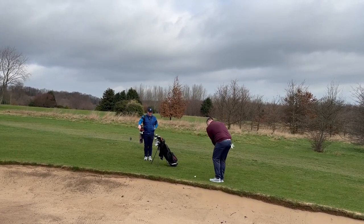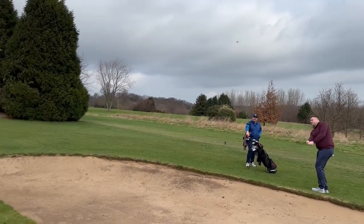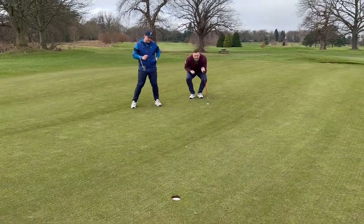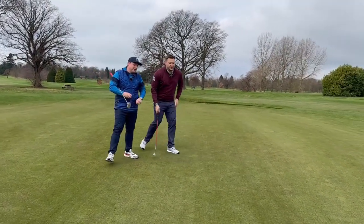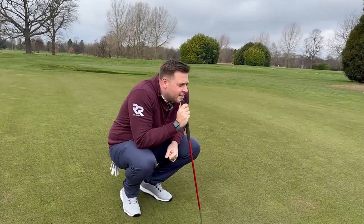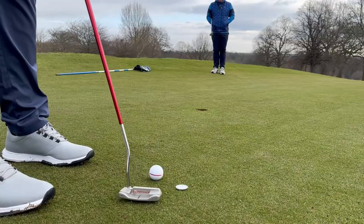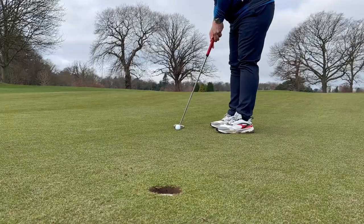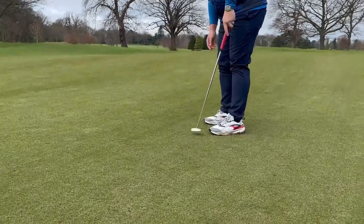We can hold that. James, over to you — I think you're going to hole this, as long as I don't thin it like the tee shot we'll be fine. Way left, yeah. Great shot, lovely shot. What do we think — a bit left to right? Everything coming down this slope, looks like it goes that way. I don't think there's a lot in it, maybe a bit of left to right, it does look pretty straight. That was just a push — it's straight.